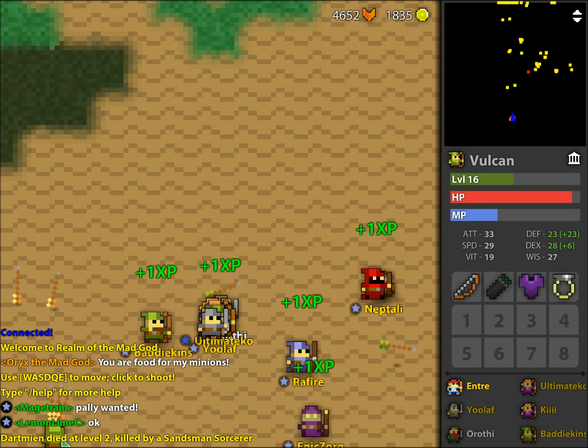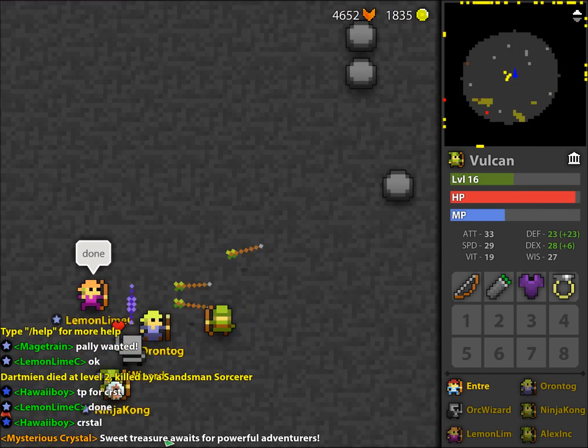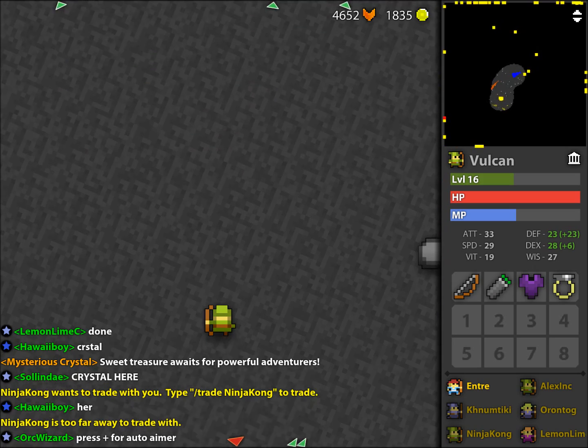So yeah, what's it sending me to right now? The Ghost King. They don't even drop good stuff. It sucks. Why are you trading me? Go away. Too far to trade with.